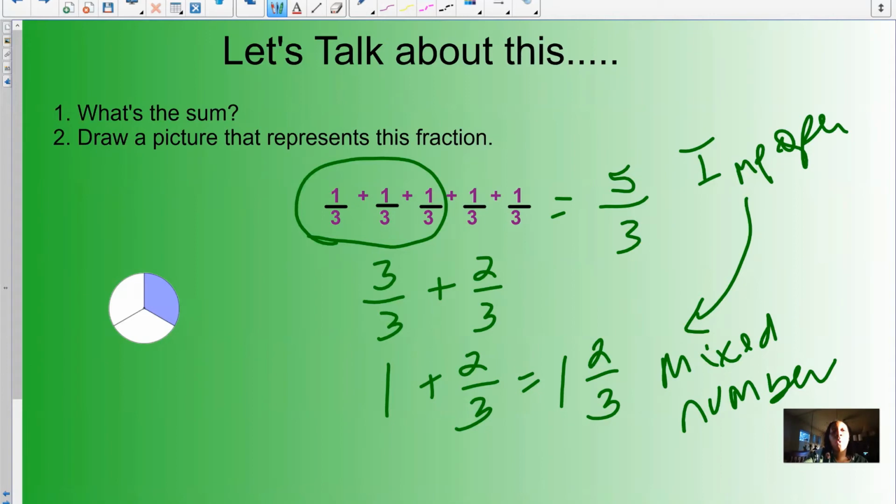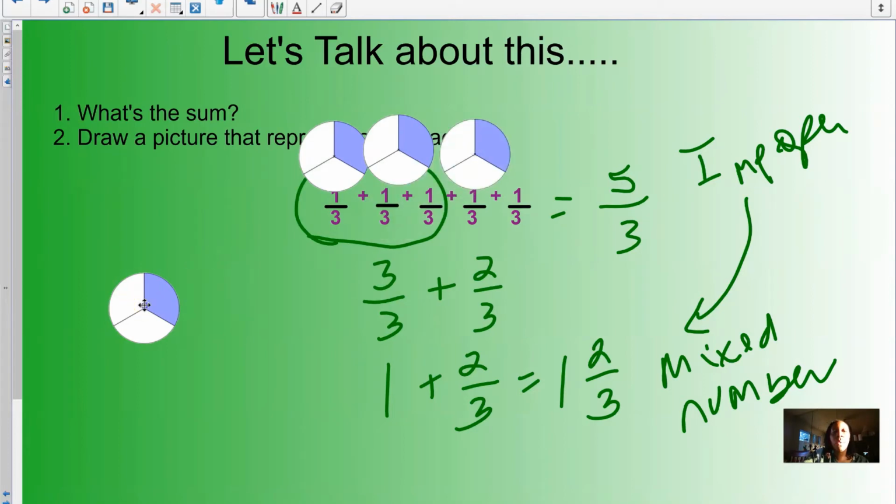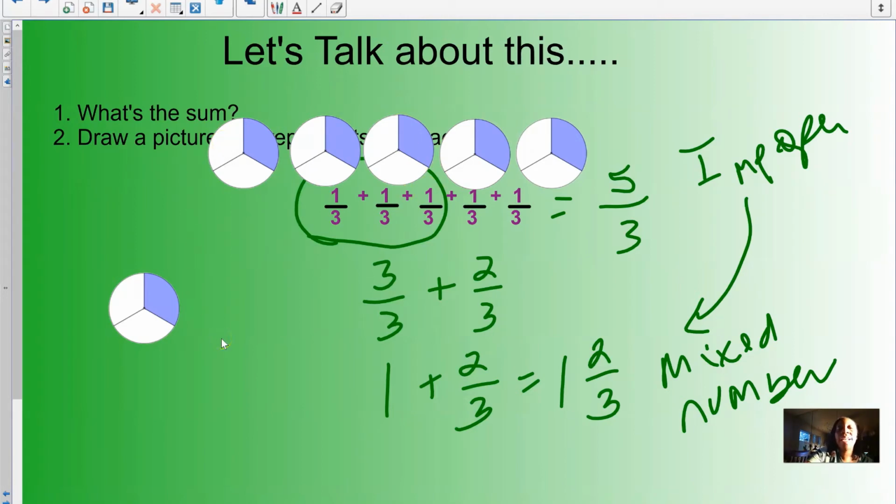If I want to draw or demonstrate a picture for this, I would probably use this. I would have 1/3, another 1/3, another 1/3, another 1/3, and then we have another. This is not the prettiest picture right here, but I'm going to put it up here anyway. And so now we have, again, 5/3. If I were to put these three together, then this again would equal 1 and then 2/3. So you can do it in a couple of ways. You can draw a picture, you can show me as unit fractions, and you can definitely show me the wholes with the regular proper fractions.